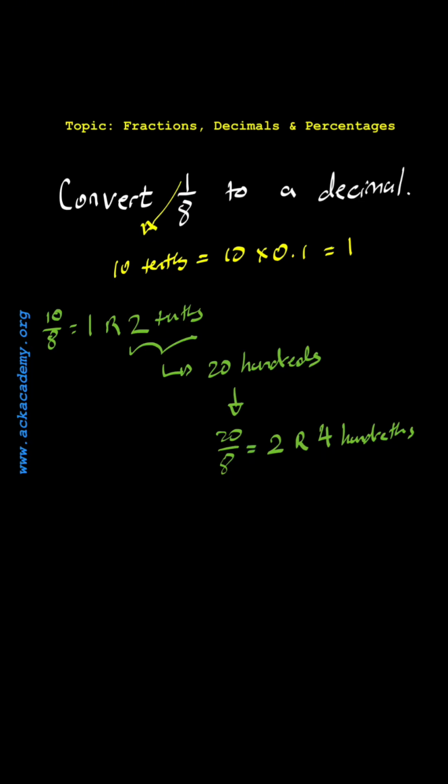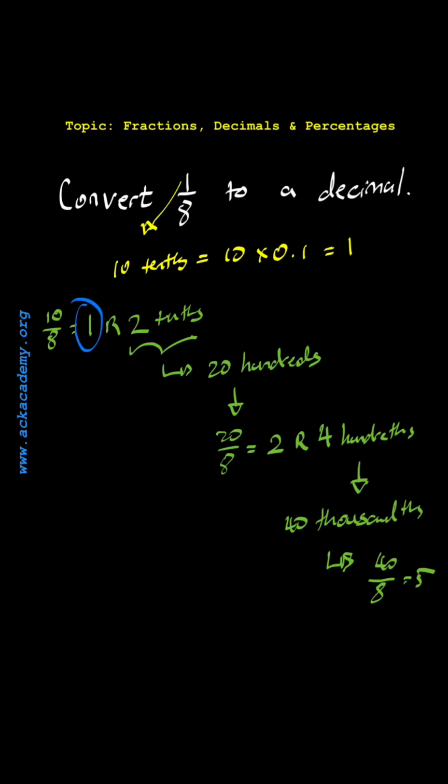So how can I rewrite this as a way to divide by 8? Well, we can think about what's to the right of the hundredths, the thousandths, right? So we can write this as 40 thousandths. Okay, and now let's divide that, 40 over 8, which is 5. Okay, so now we have the place value. So we have all the numbers we need. We just have to put them in the right place values.